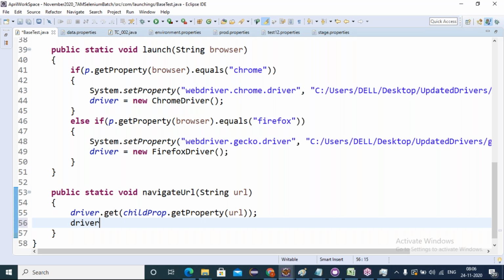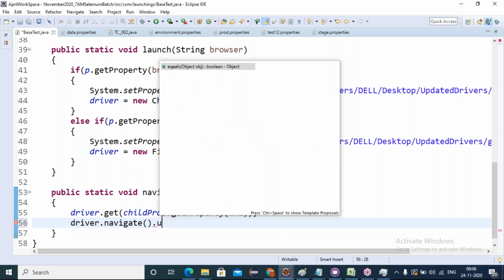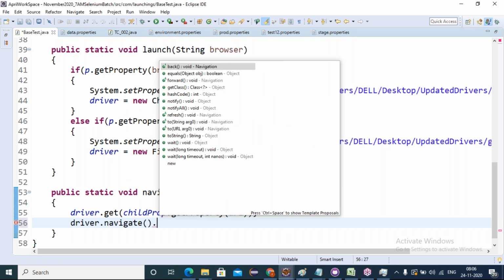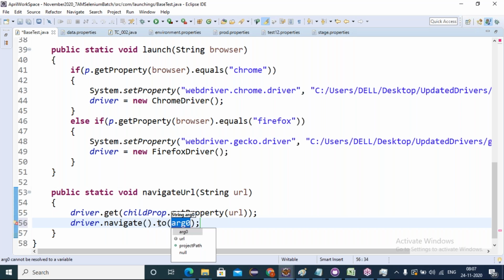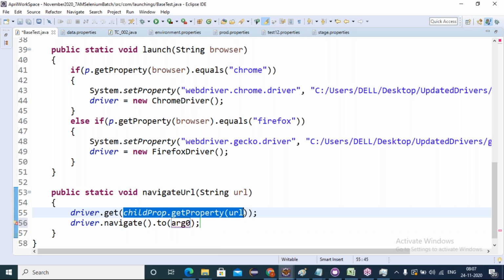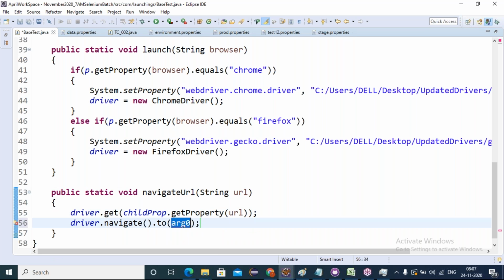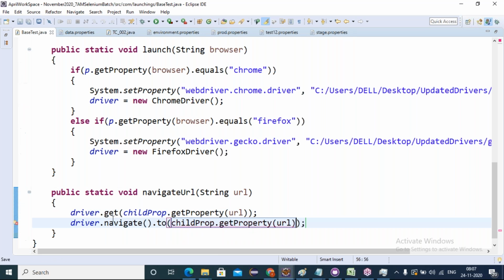With navigate URL also, driver.navigate.to. Here we give this same thing. This also you can navigate to URL.